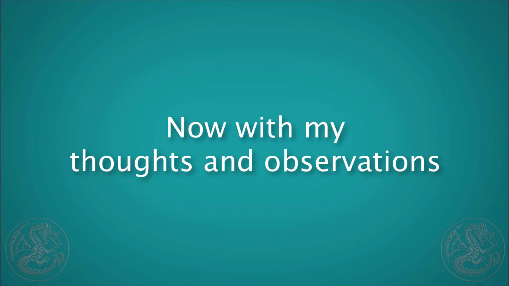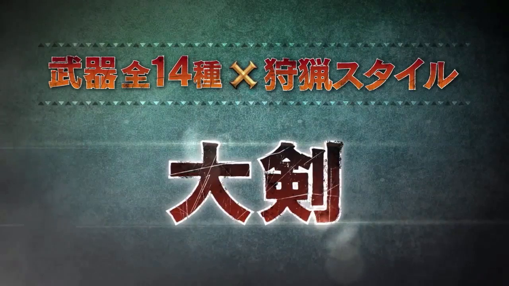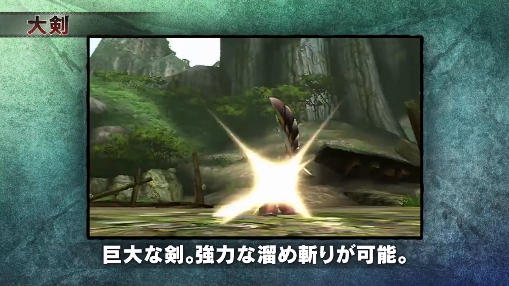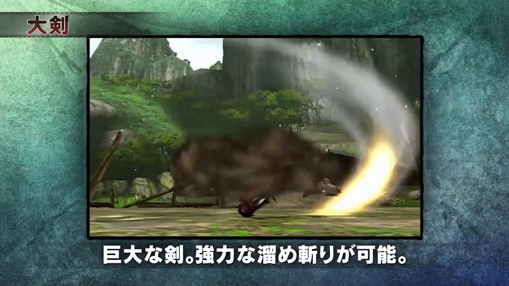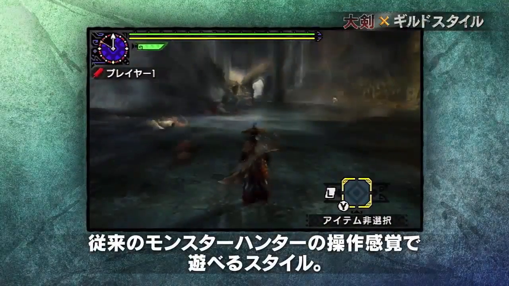And for those who want to stick around, here comes my commentary and observations on what we just saw. Now, it's no surprise that they started with the Great Sword. Just like the West, the Great Sword is probably the most popular weapon in Monster Hunter here in Japan. I don't know if it's just me, but it does look like when you combo two moves together that the transitions are a little bit faster than they were in past games, which is really cool.